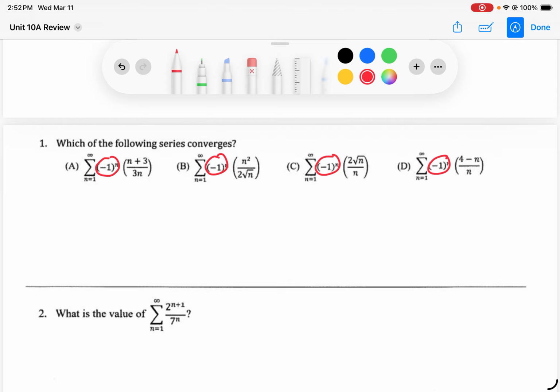The alternating series test says if the series is alternating, then the series converges if two things happen. First, the limit as n goes to infinity of the non-alternating part has to be 0. For this first one, the limit of the non-alternating part as n goes to infinity is 1/3. So that one diverges by the alternating series test, or I can even say the nth-term test. Looking at this one, I might have to rewrite this a little bit, 2n to the 1/2. At this point, I realize that the non-alternating part, that limit is not 0.